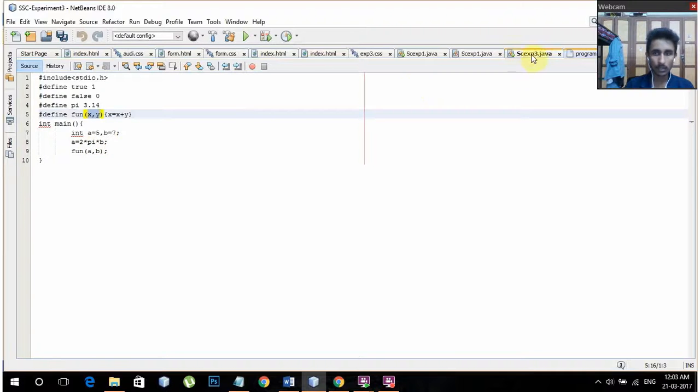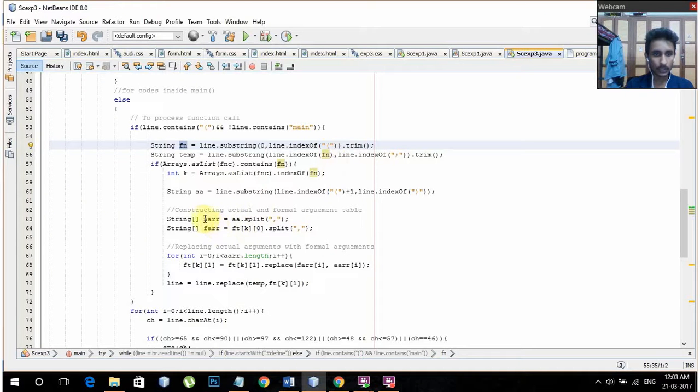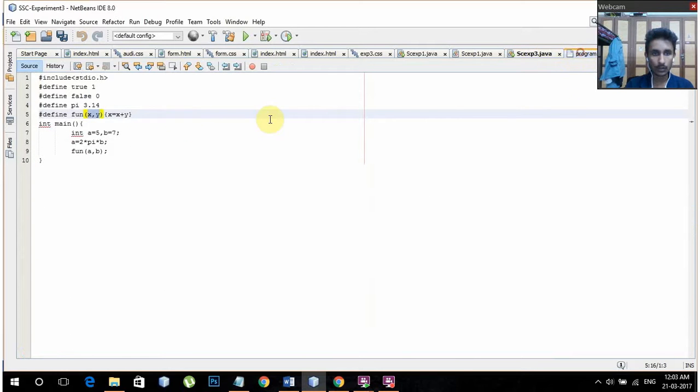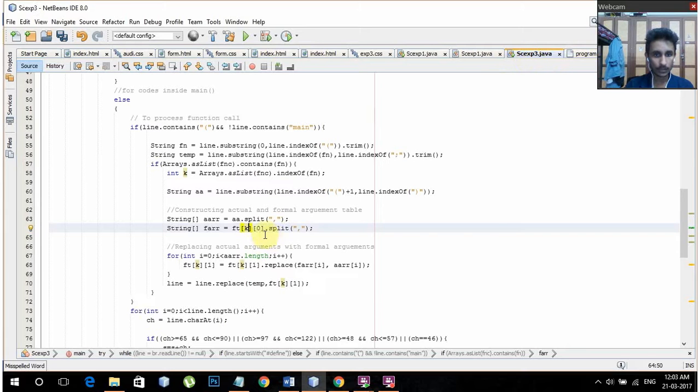So a and b are going to get stored separately into the array string, and before here also I will be splitting them. So x and y will also be split on the basis of comma, and they will go into this array, this string.